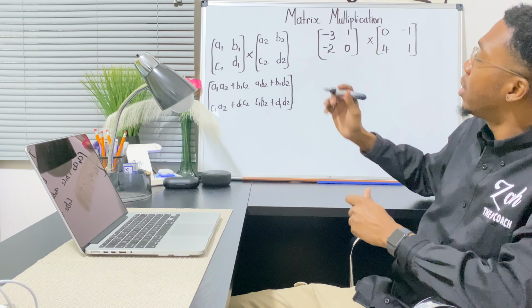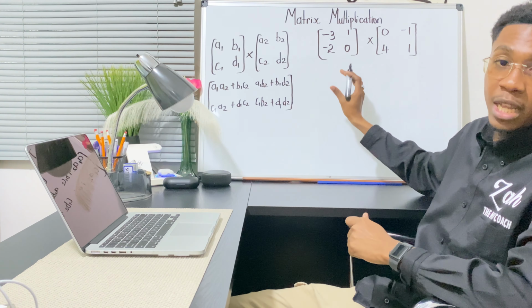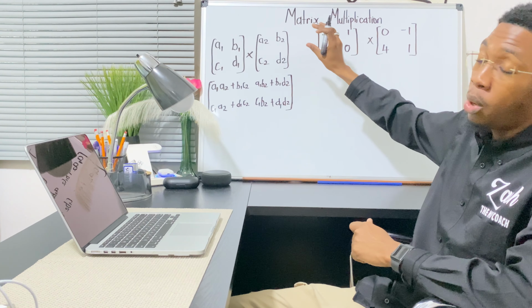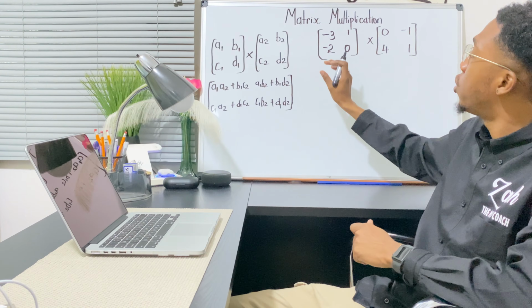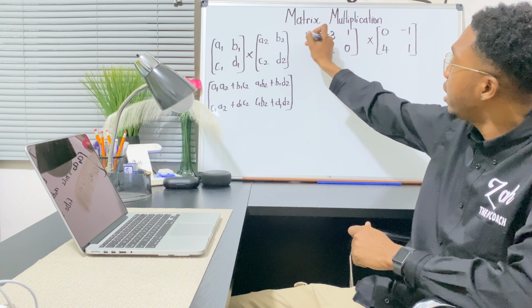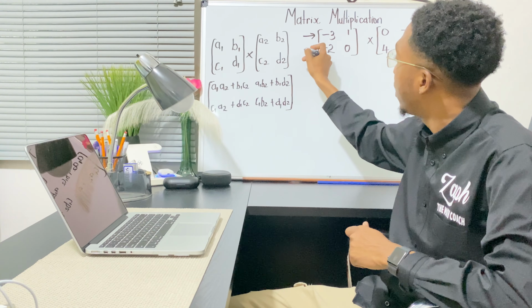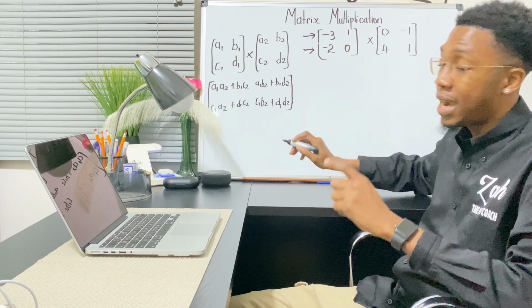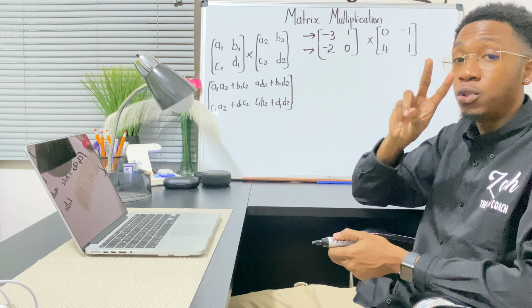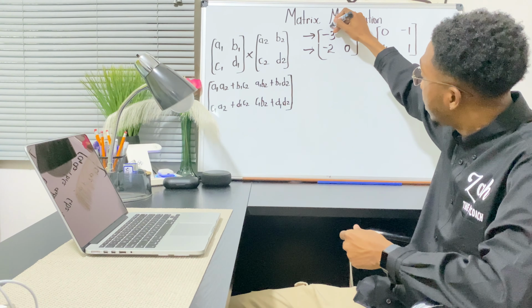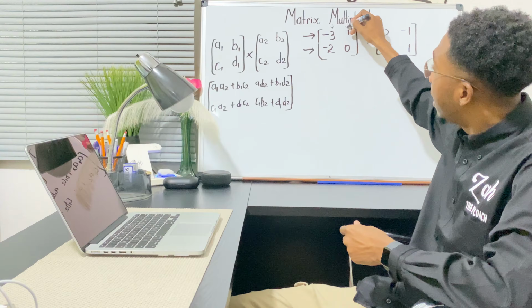Let us look at the type of matrix that it is first. We look for the number of rows. So we're seeing one row here, and I'll put an arrow so that you can identify it. And then we have another row here. So right away, we are seeing that we have two rows, followed by one column here and another column.